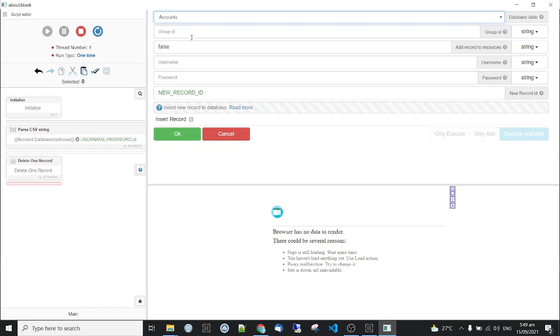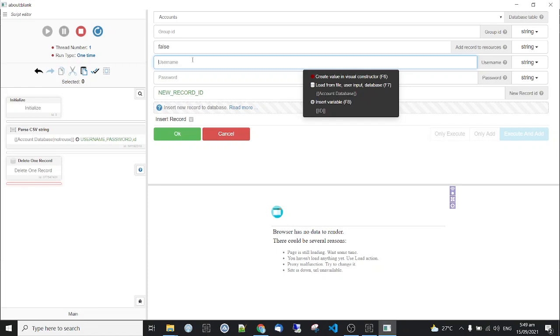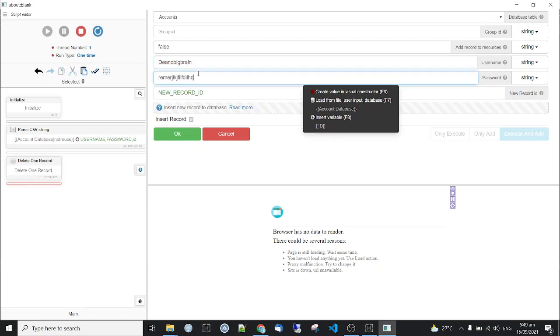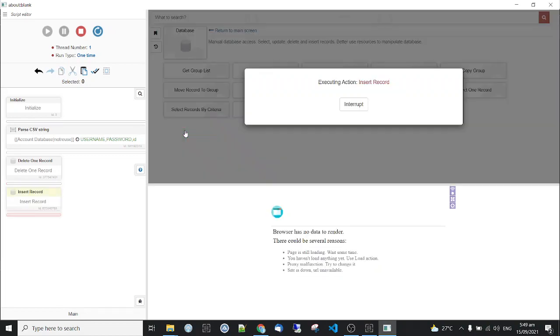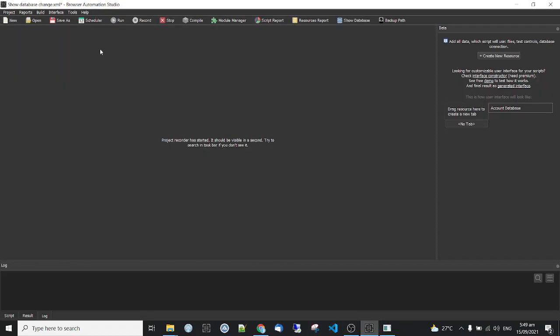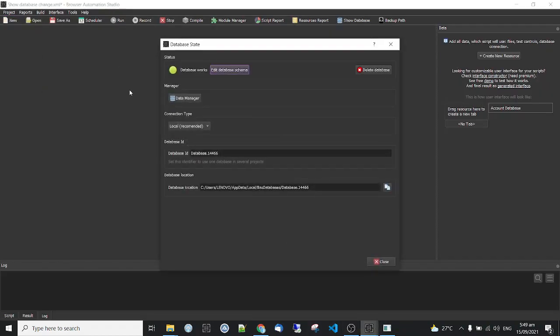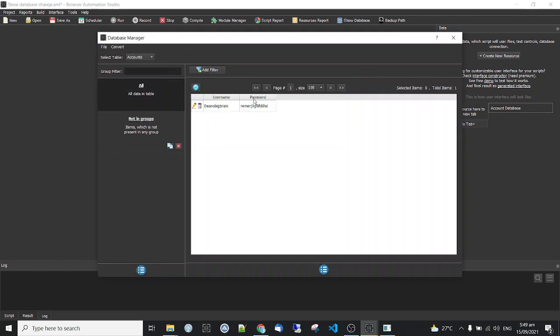We've only got one called accounts, and you could hand put this in. I'm going to do this just to show you, and then I'm going to show you a more expanded method. So username, let's put Dino Big Brain. Okay, and the password is good to me. Okay, and then we're going to run that, and let's show database manager, and as you can see, it's put into our database just fine.